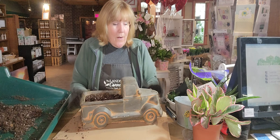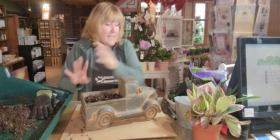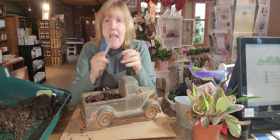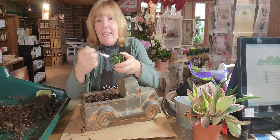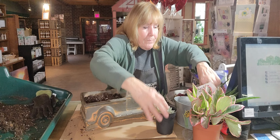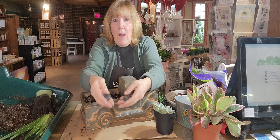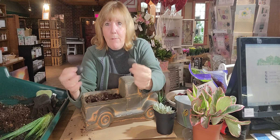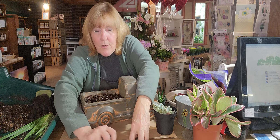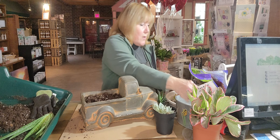I think it's the coolest when you put the embellishments in — the moss, rocks, bark, and all the little accessories that bring it to life. I've just put a small amount of dirt in here. I'm going to take my gloves off now so I can feel what I'm doing. I do have some paintbrushes — just cheap ones — to help me clean off the succulents when I'm done, brushing any dirt out of them. I also brought an aloe, which was a pop off a bigger aloe. I have some black rocks — these are actually recycled plastic made to look like rocks — but since this truck is already so dark, I don't know if I'll use them. And I have some white gravel.